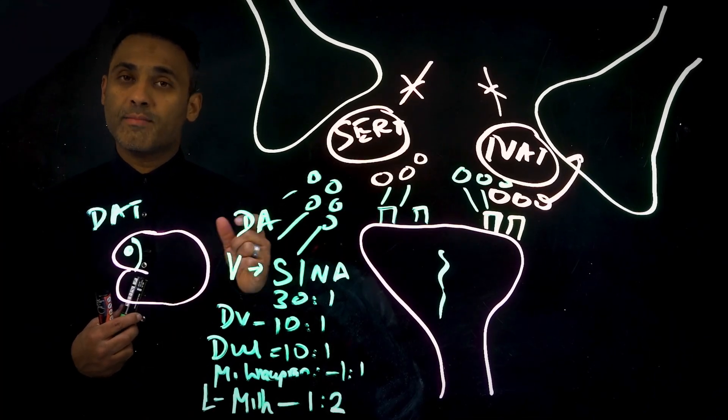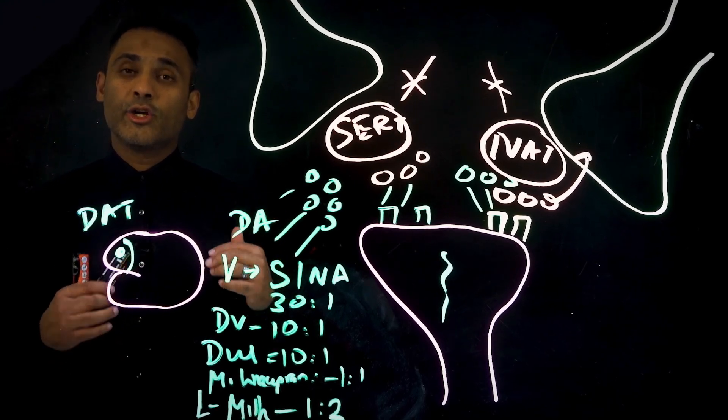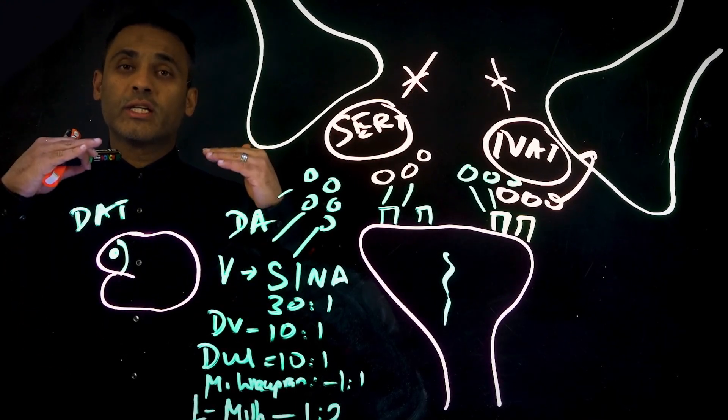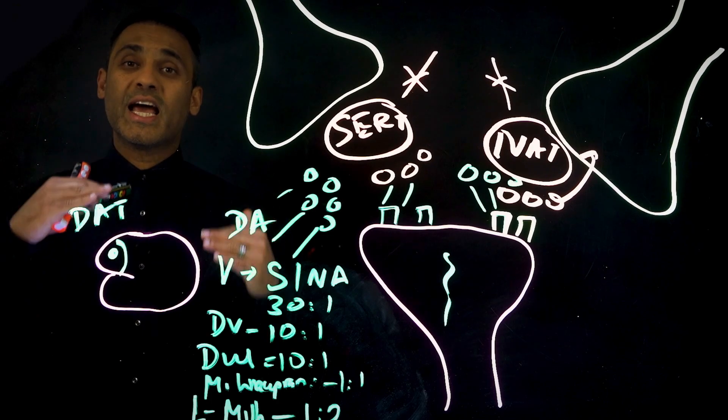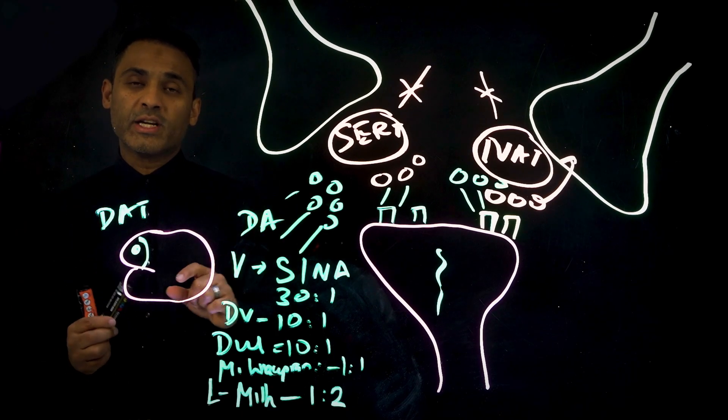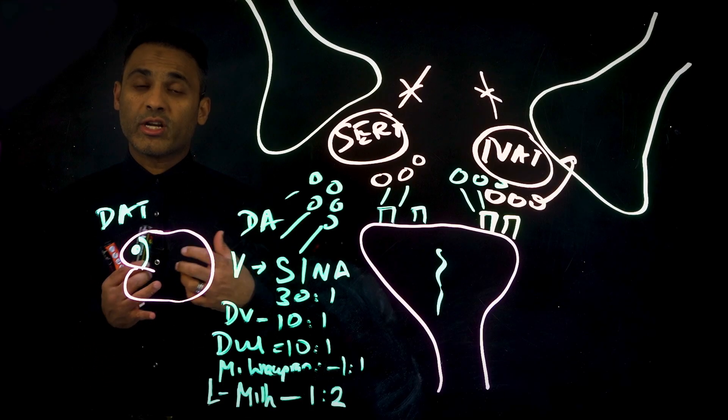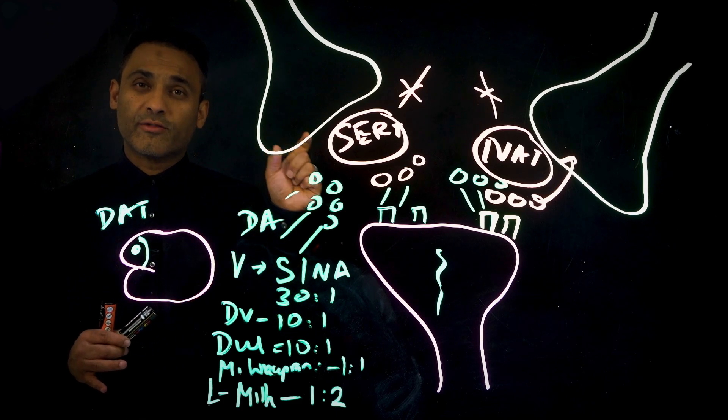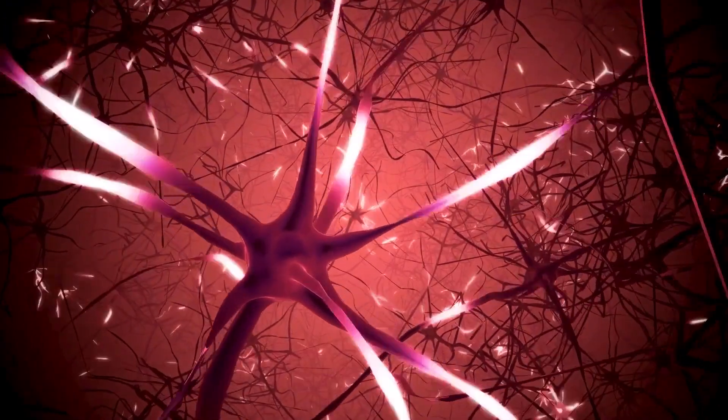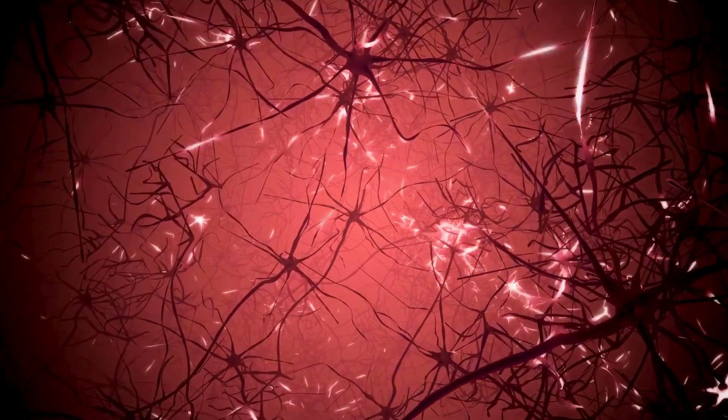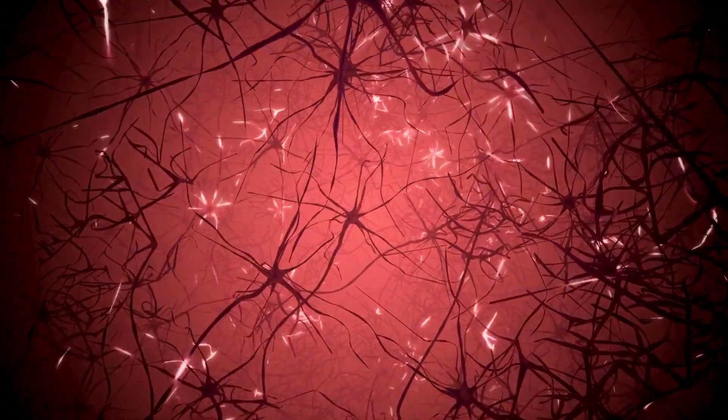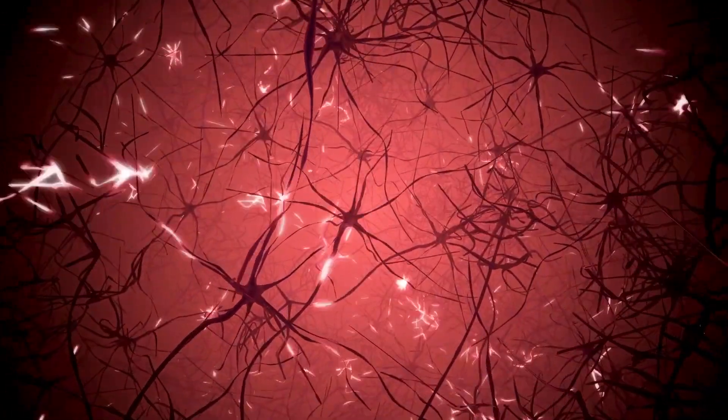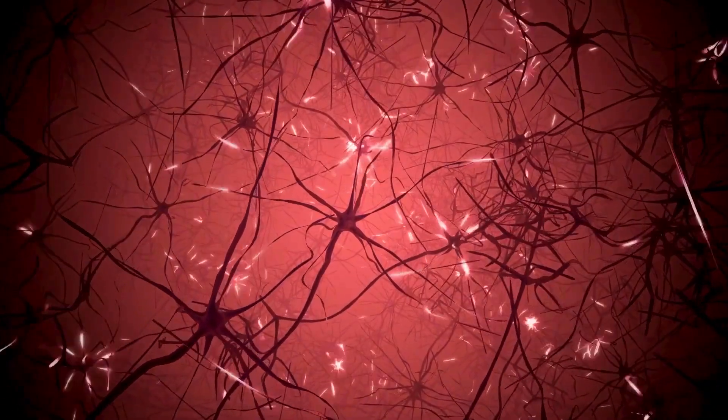So do keep that aspect in mind with venlafaxine. You get a sequential increase of both serotonin and noradrenaline, and that's the reason why it's helpful to think about say desvenlafaxine or duloxetine in the treatment of more severe forms of depression, because you've got a more differential noradrenergic potentiation activity that helps with that prefrontal cortex - increased dopamine, noradrenaline which is what we need - and including the striatum.